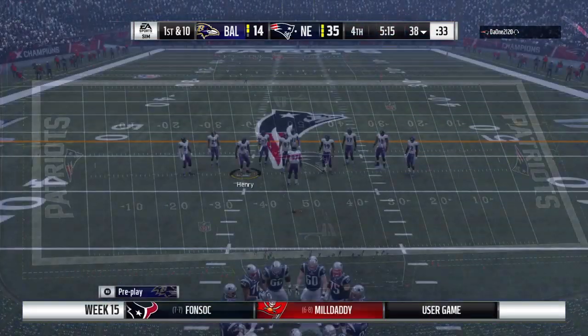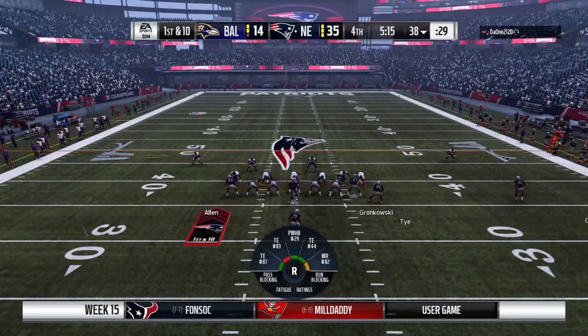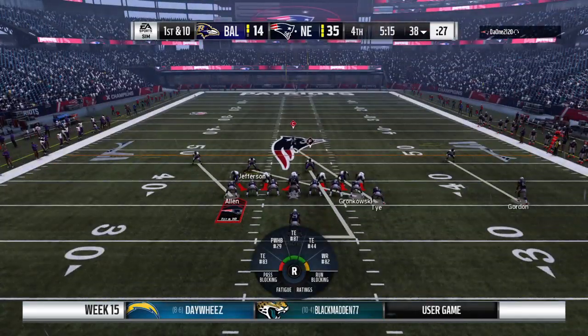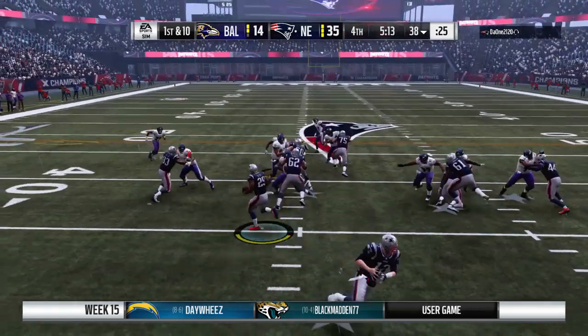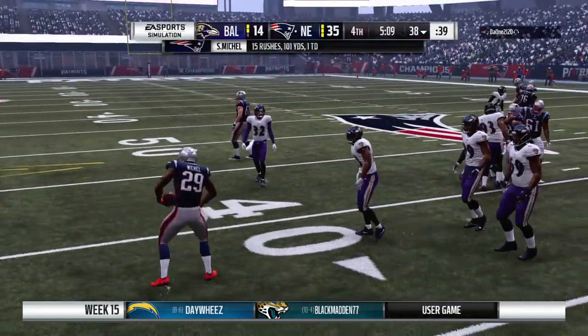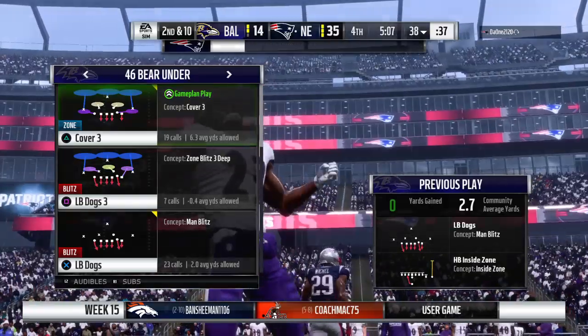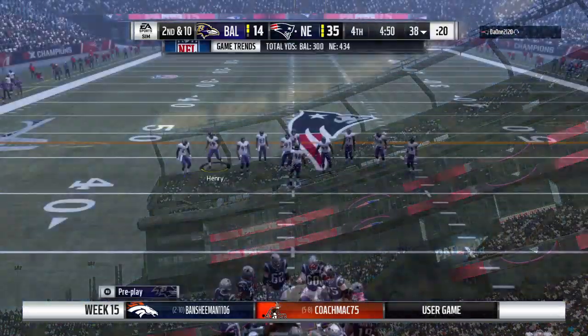Close it out. The Patriots offense now, they work their way back onto the field. Been a very strong performance for them, really on both sides of the football. The turnover on downs the most recent example, and now, obviously, they're in a great spot here. Yeah, if you're over on the bench right now, you're shaking hands with your teammate, you're hugging him, give him a little dap. Been a big, big performance for them. Now you just don't get careless. Take care of the ball on the way out.